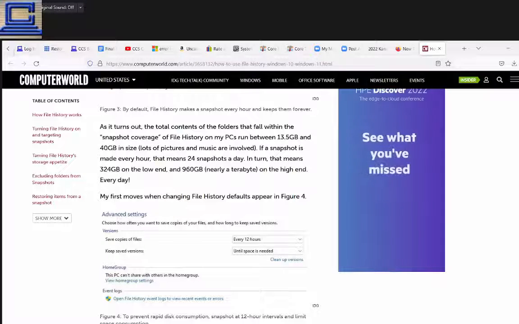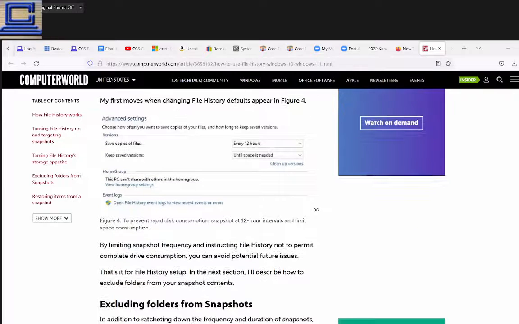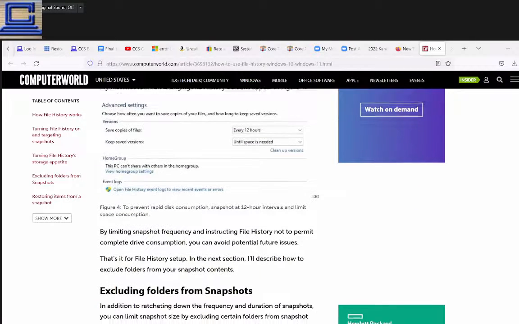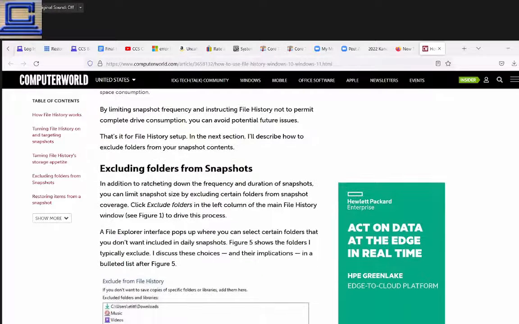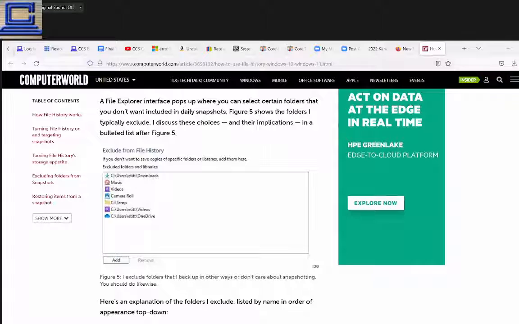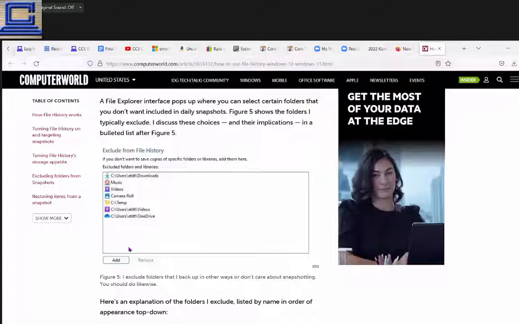But the impression I'm getting, this is like a restore point, but you can go into restore point and add additional areas to the restore point as well, and they're stored on your local drive versus on a separate drive. So now the question becomes comparing restore points and this file history gizmo that they've come up with.